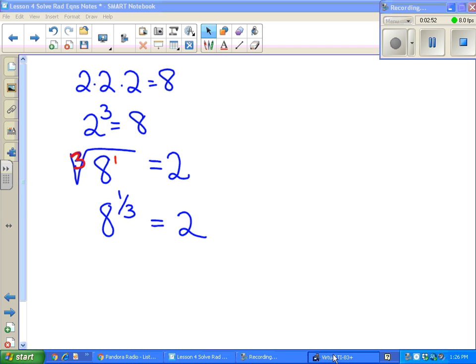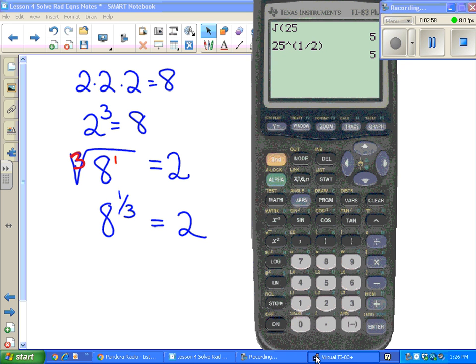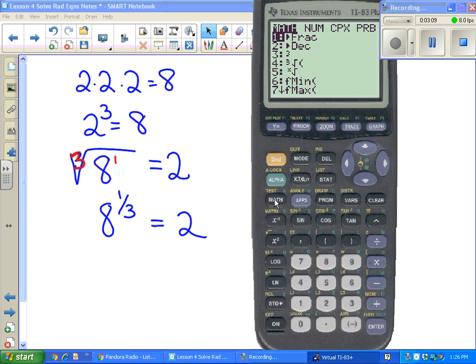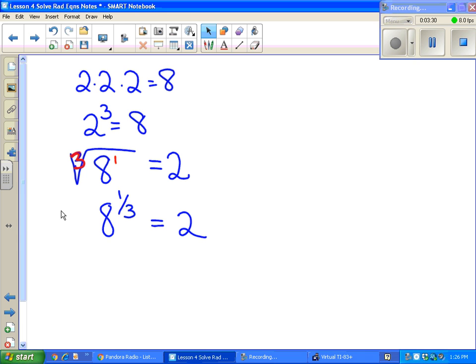And let's see if we can do that on our calculators. All right, pulling up the calculator. If I take 8, and let's clear that, I'm going to take the 3rd root. Now if I press the math key, I see that number 4 is actually the 3rd root, so I'm going to press the 4th option, and you see the little 3 out there. The 3rd root of 8 is 2, or 8 raised to the 1 divided by 3 power is also 2. So that applies for any relationship between the square root being a 2nd root, the 3rd root being a 1/3 power.